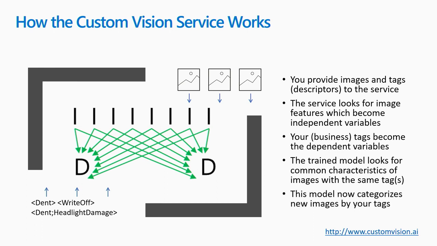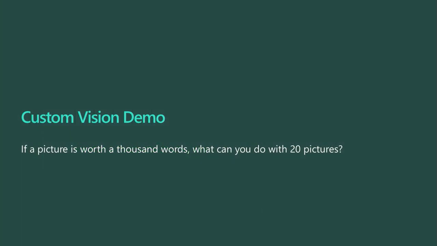So when you provide a brand new image to that model, an image that it hasn't seen before, it can tell you whether or not that's a dent or a total loss based on nothing more than the visual images that it's received. So now that we've looked at this at a high level, let's take a look at what a real working model looks like, as well as the code that it takes to implement that.